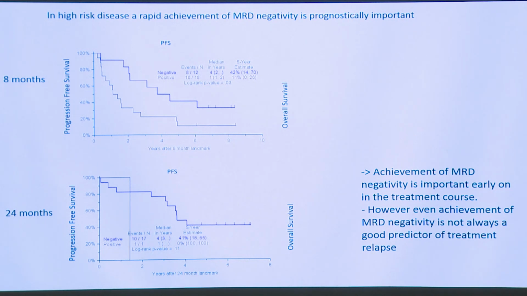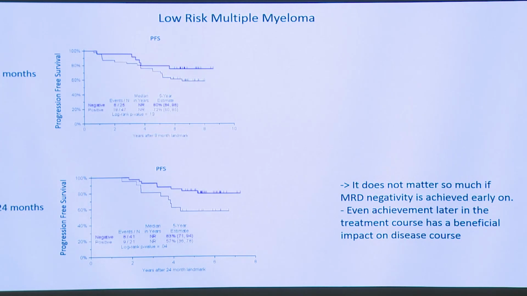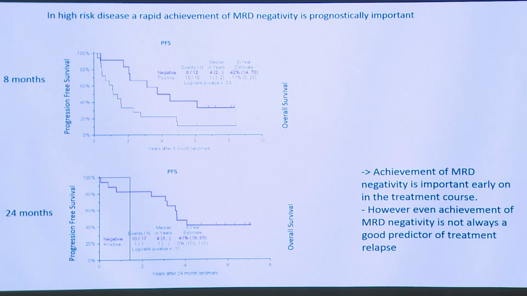And what was your sample number? So in this study, for low risk, it was approximately 30, 50, 80 patients, and for high risk it was 30 patients. So overall 100, 120, so not a lot. But there is a lot of literature on MRD testing now out there. Obviously none of them have really looked so much into differences of low-risk and high-risk disease. I think we were the first ones to publish on that.